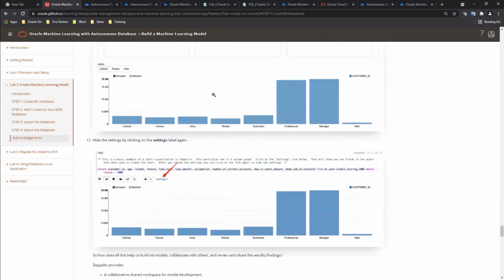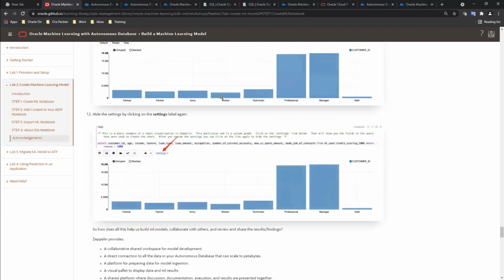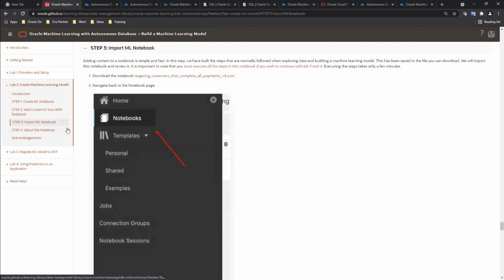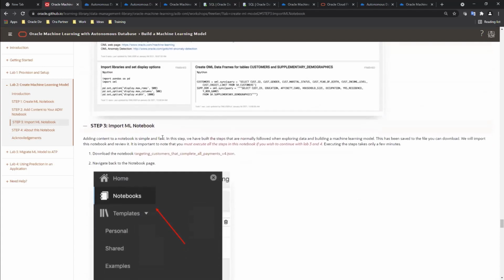Again, you can move on to the next step, where we import an ML notebook. In step 3, I'll be able to import an ML notebook. On top here, you have an option to download the notebook, which targets customers that completed all the payments, and it is in a JSON format.